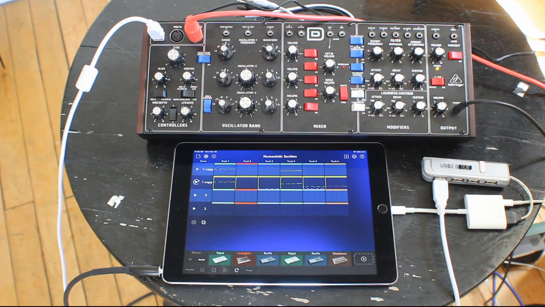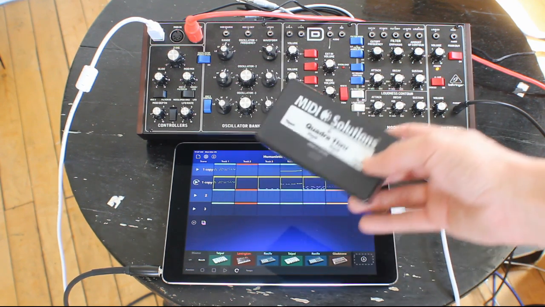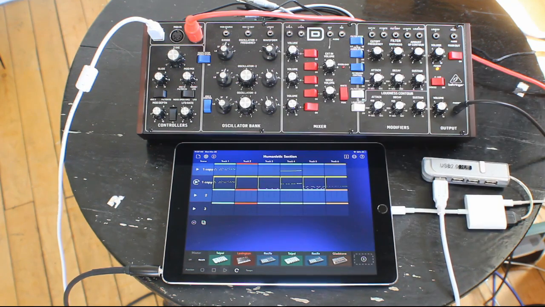So if you have a USB-based instrument, something that has USB MIDI in, which a lot of instruments do these days, you can hook it directly to your iPad with absolutely no interface, with just a generic cheap USB hub. Then things can get really interesting if you have a MIDI through on that instrument, which the Behringer D has. The Behringer D has a MIDI through, which is 5-pin, and a MIDI in, which is USB, so my MIDI is now being transmitted through the Behringer to 5-pin. If I use a splitter, which in this case works with the Behringer D, I can split the signal and send MIDI data to all my MIDI instruments with no interface.